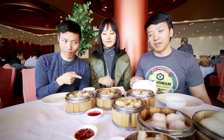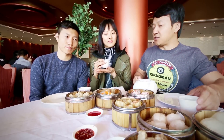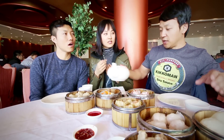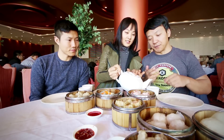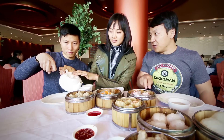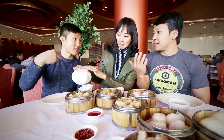When you start a dim sum meal, the first thing you gotta do is serve tea. It's really rude to just serve yourself first. So I should be the one to pour because you're the youngest. Okay, why don't you pour? Tea etiquette, guys — serve your elders. And when they serve the tea, in the north we knock on the table with our knuckles; in the south, they tap the table with their fingers. I'm from the south, so I'm gonna do this.